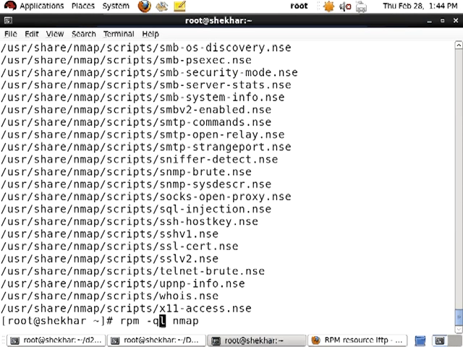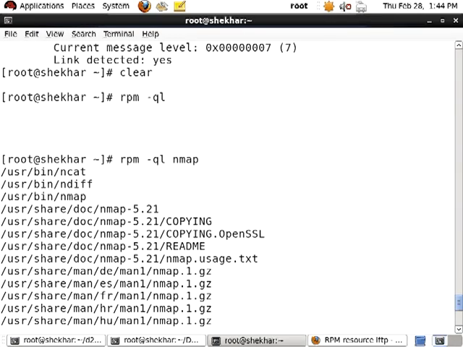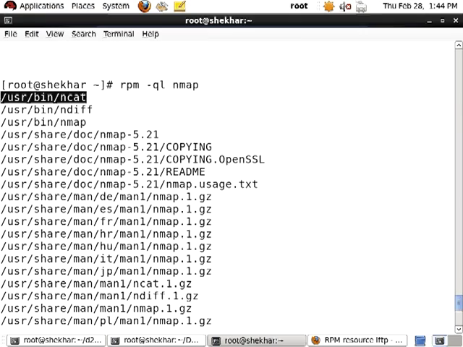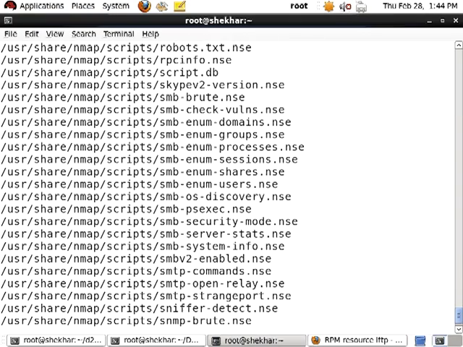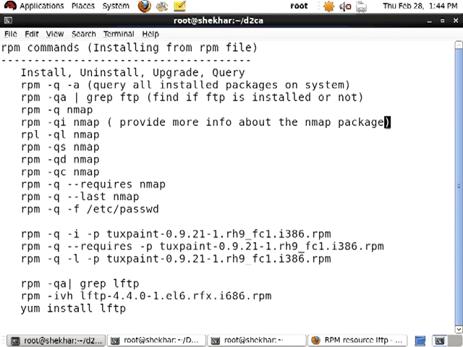So this is one of the files there. If tomorrow you want to find out there is one file on your system, let us say this file, ncat. Who has installed this file? Which package was responsible for installing the file? You can find that out, and that is the next command that we're going to learn. So -ql, let me summarize. List all files installed by the nmap package. We can do it for any other package.